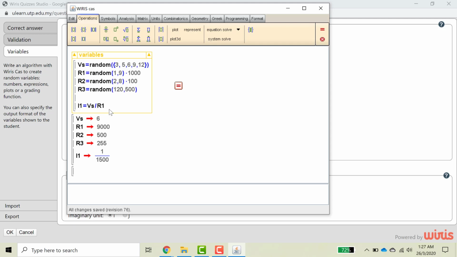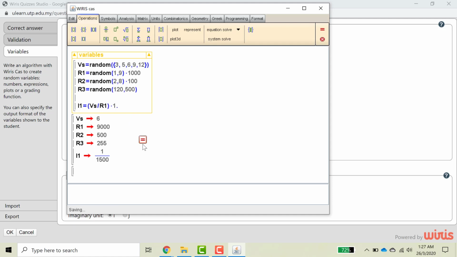It will say that it is the wrong answer, even though it is actually the right answer. So I found a way to overcome that problem. We want to force this value of I1 to not be in fraction, and the way you do it is you multiply the entire thing by 1 point, 1 dot.